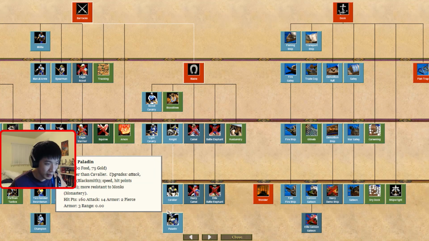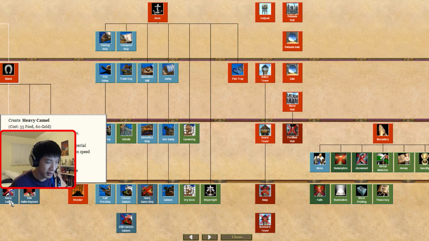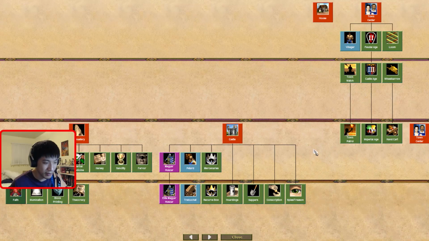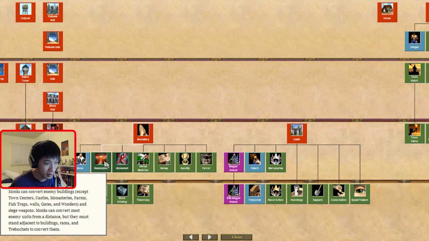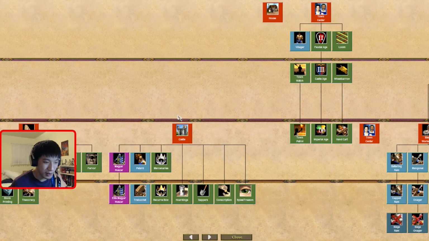And they get full paladin, full hussar, which is good. They don't get any camels though, because they're not really a camel civ. They're not in the right region for that. They're missing redemption and atonement. Well, atonement doesn't matter that much usually, but redemption might be useful in certain scenarios, which is unfortunate.